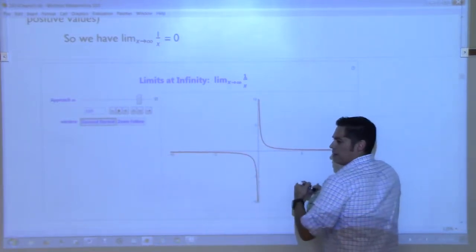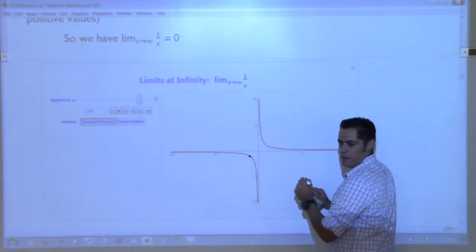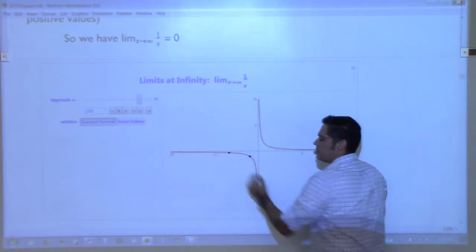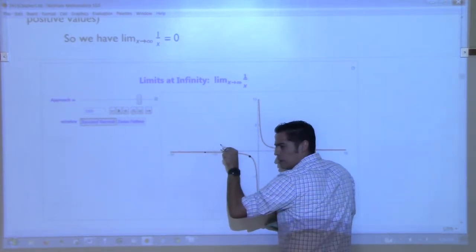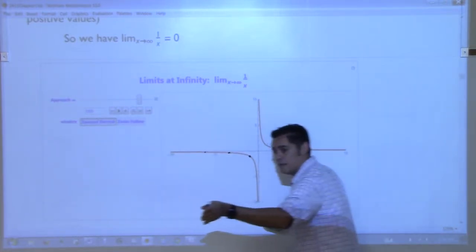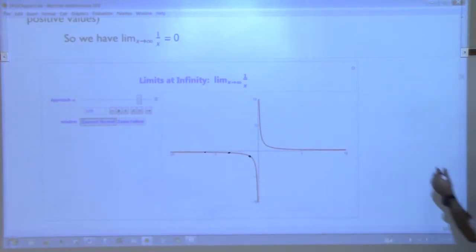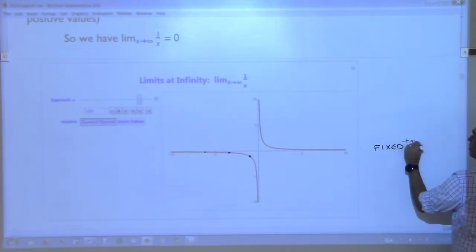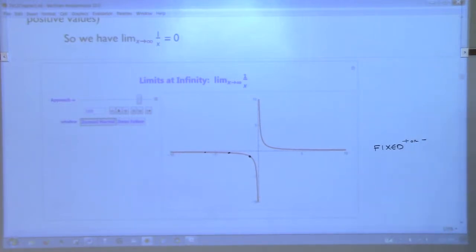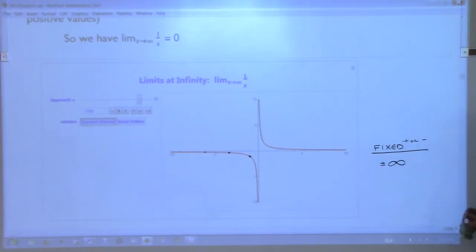But look at these values, right? You go out, let's say, to -1, you're down here, right? That's a negative number. And then I go out a little further, it's still negative, right? But it's smaller. And then all of these numbers out here are getting smaller and smaller and smaller. Now they're negative, right? But what are they approaching? They're still approaching 0, all right? So as long as the top is fixed, it actually doesn't matter whether or not that's positive or negative. That makes no difference for this. And then same thing down here. If this is infinite, it doesn't matter if it's positive or negative. No matter what, this is headed towards 0.